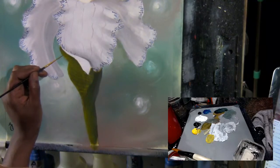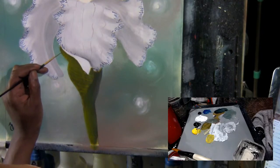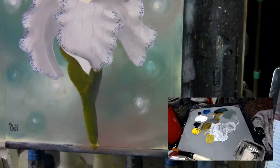So I don't know how well you guys can see this. The striations going on here. But that's all I'm doing, just wearing away with water. And I'm just picking apart the dark colors and showing that little yellowish stuff underneath. Okay.